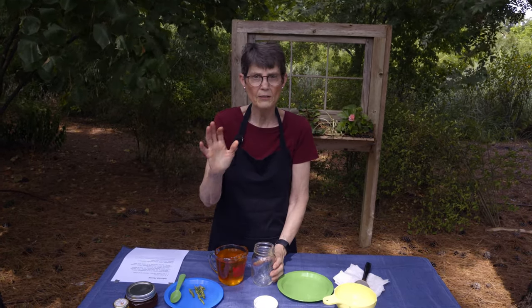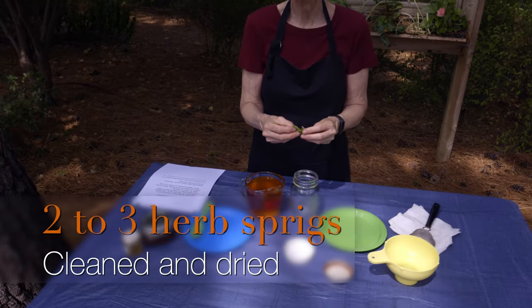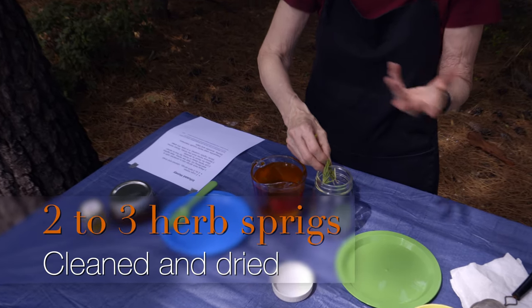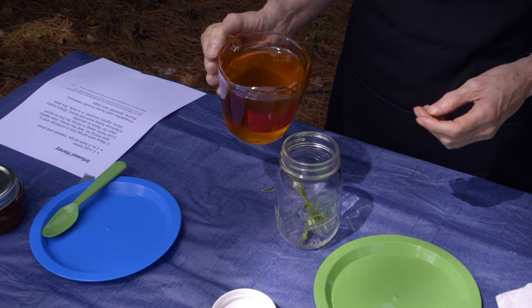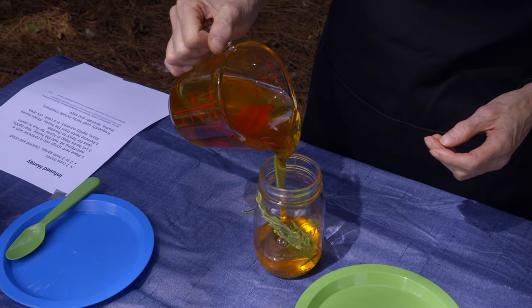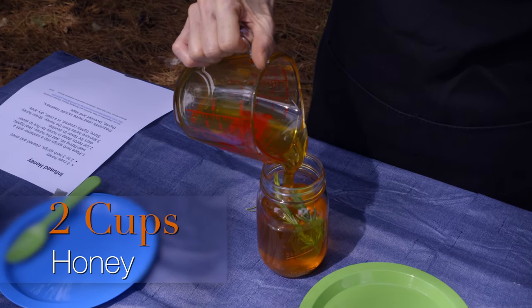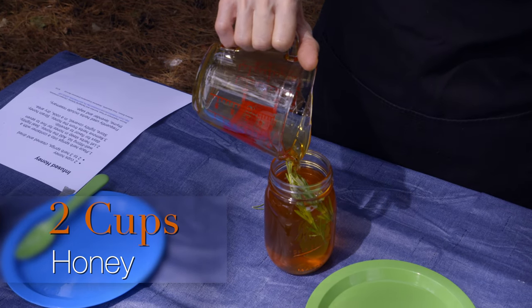So very simple here. I'm going to put 2 to 3 sprigs of some sort of an herb in here, and I'm using rosemary, but you could use real common ones like thyme and sage as well. There are lots of others that people use. And then, after you clean your jar really well, you pour about 2 cups of honey into it and put the lid on.